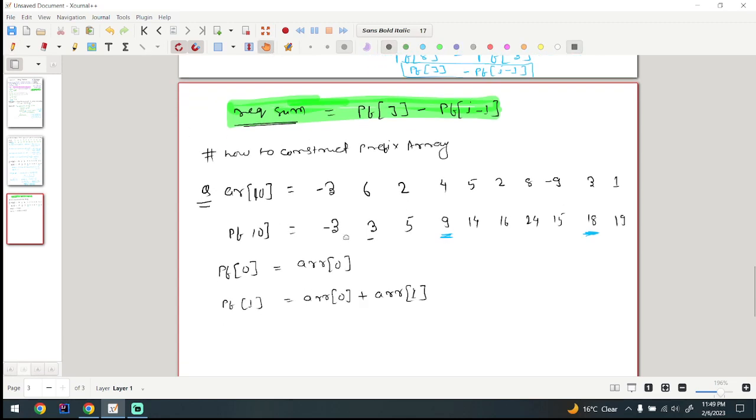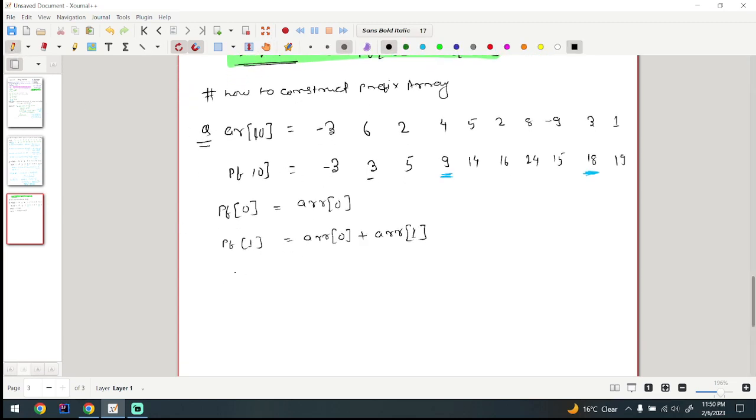Agree with me? PF of 2 is array of 0 plus array of 1 plus array of 2.